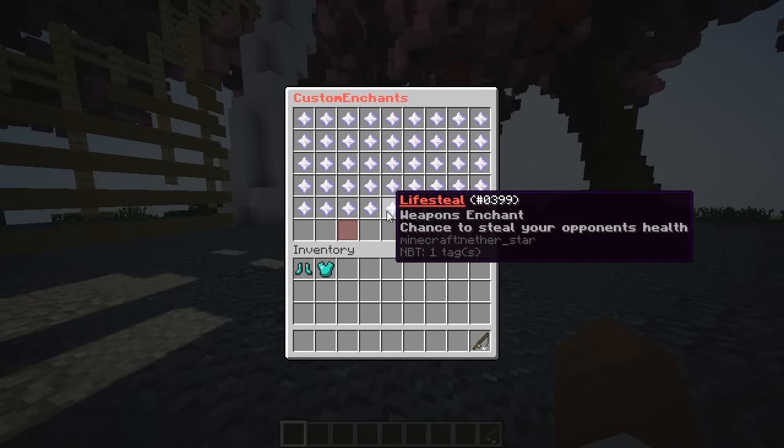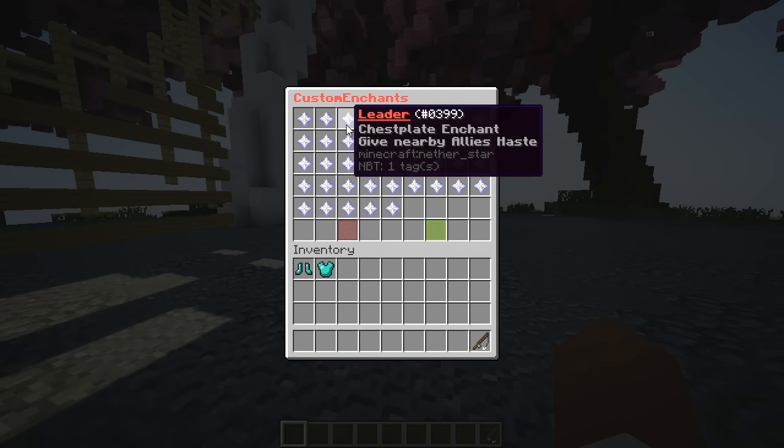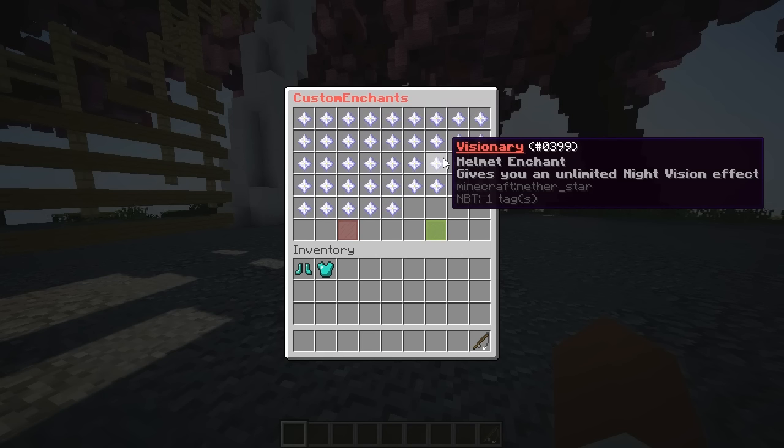So yeah, there is quite a lot. You can create your own as well, and the more you add, it'll go to the next page. But these are currently all the ones you can get, such as coins. You can disable this as well because you do need a secondary plugin, which gives you extra coins when you kill mobs. So I actually like it. All of the information you really need is in game.